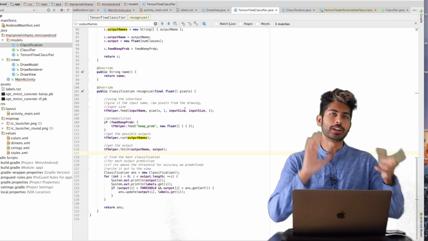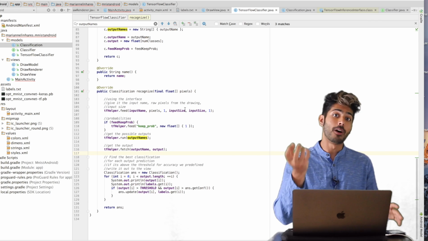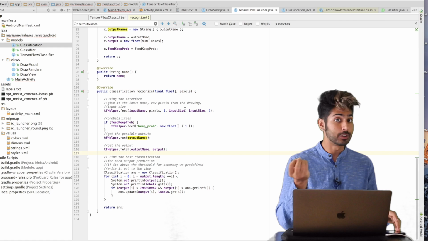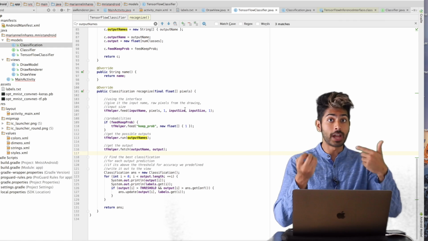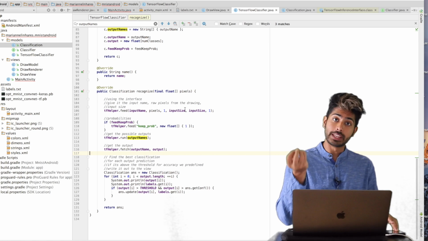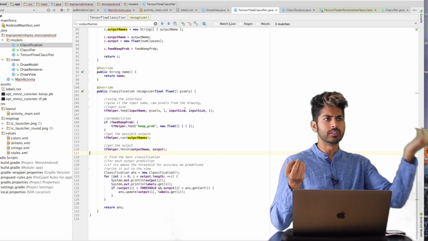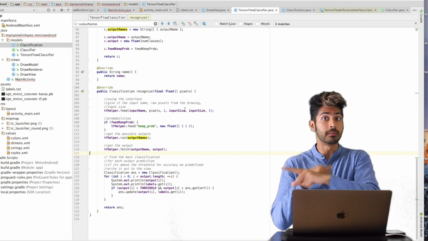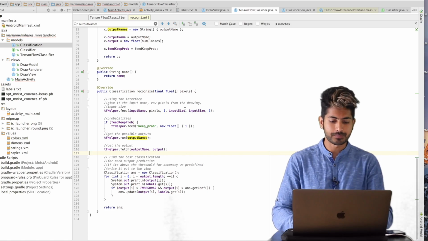What you could do is have it both ways. The best of both worlds would be to have an inference model on the device, which is static. You can't just update it unless you deploy a new version of the app, so the user would have to update the app. But you could have a version on the app, and a version on the server that is constantly updated, that you can set some frequency to check and then update the model locally using the server. So you should have the best of both worlds.